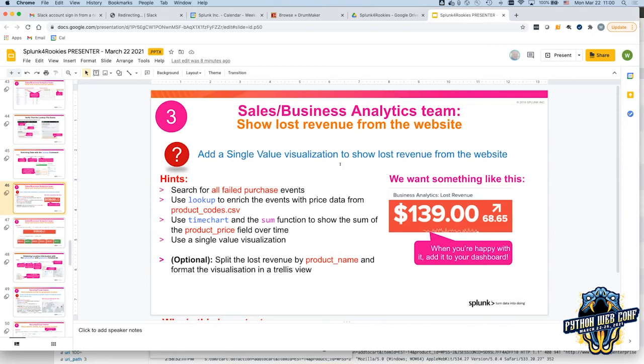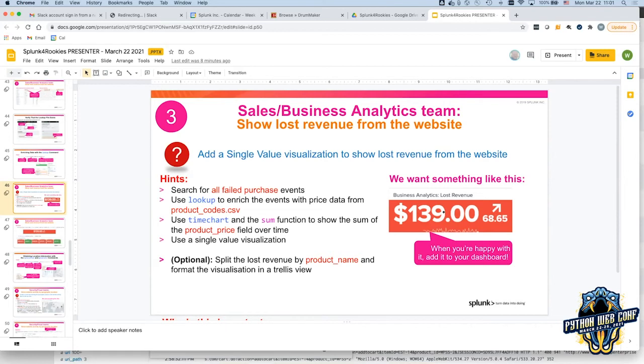The goal with this one is to show the lost revenue from the website, and we're trying to get to something that's just a single value. So we're going to search for all the events that have a failed purchase, use that lookup command to combine the codes with the price, use timechart and sum that information, and hopefully get just a single number.